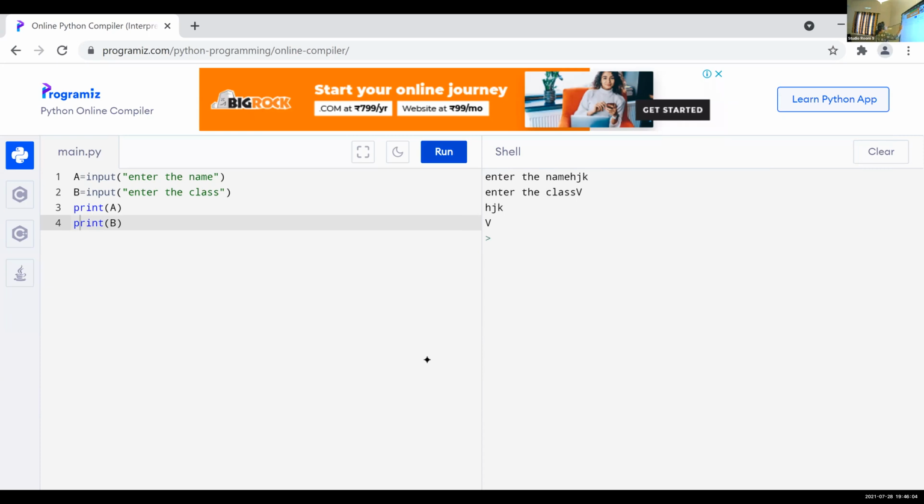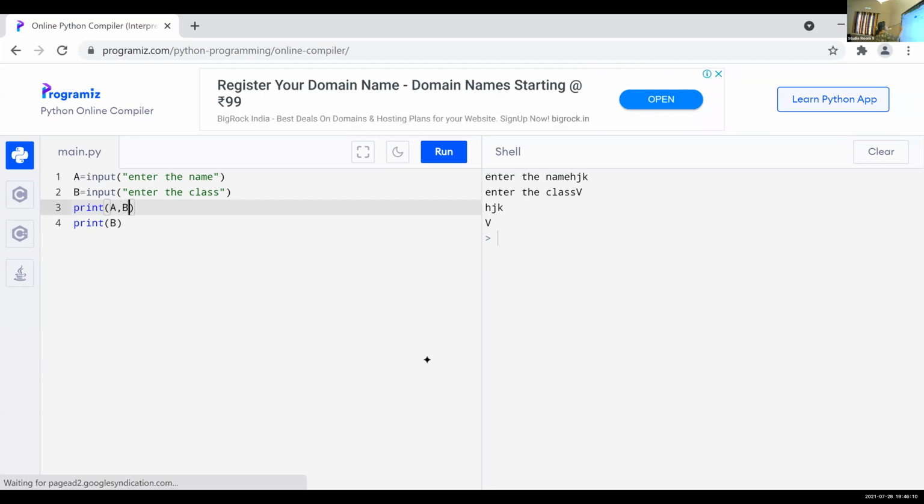Then I am giving print A comma B. In one statement, we can give these two values. If I give print A comma B, the output is just like this: HJK is the name and 5 is the class.